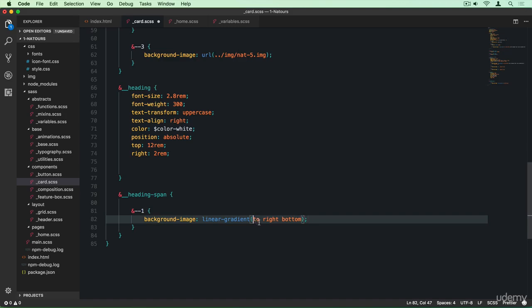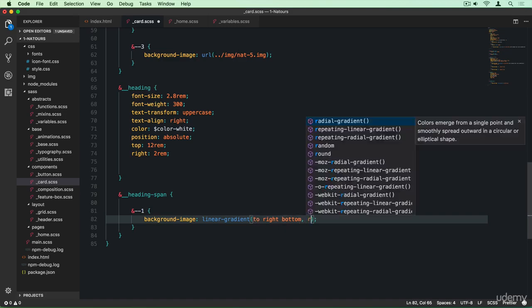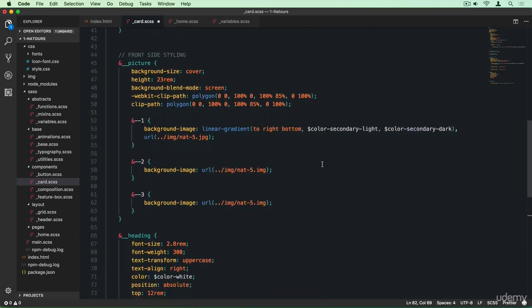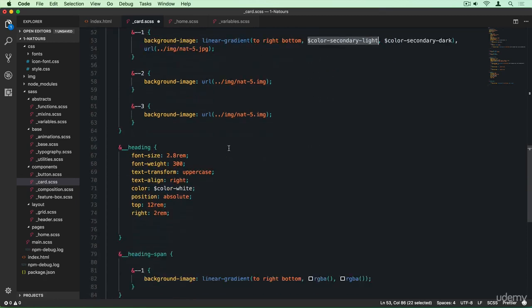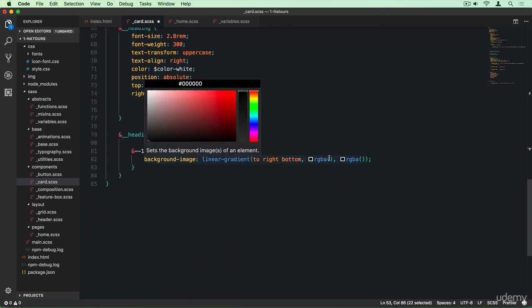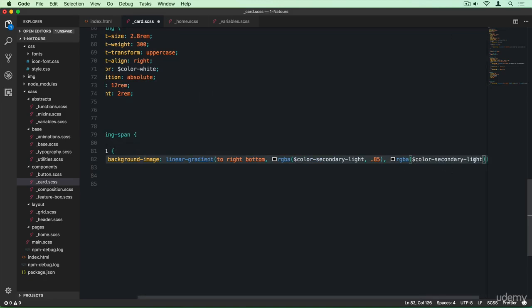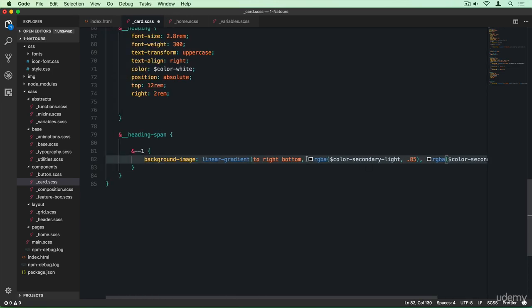Was writing it outside the parentheses here for some reason. So, and now I want it to be slightly transparent. So I need to use some RGBAs here so that we can still see through the element. So this is the color here for the number 1 as well. So all of the ones have the same yellow colors, and then a .85 alpha value. And then in here it is the dark, also with 85. Okay, so this looks rather complex.